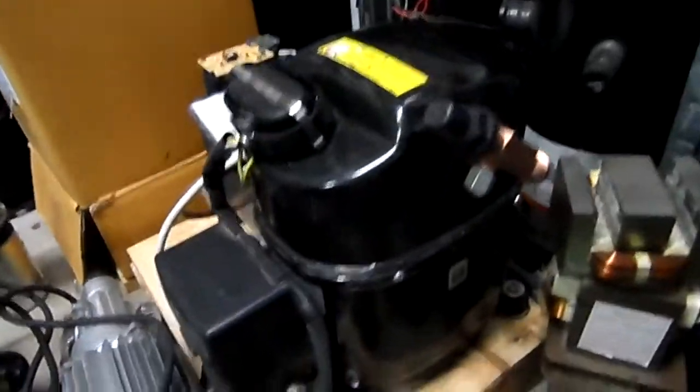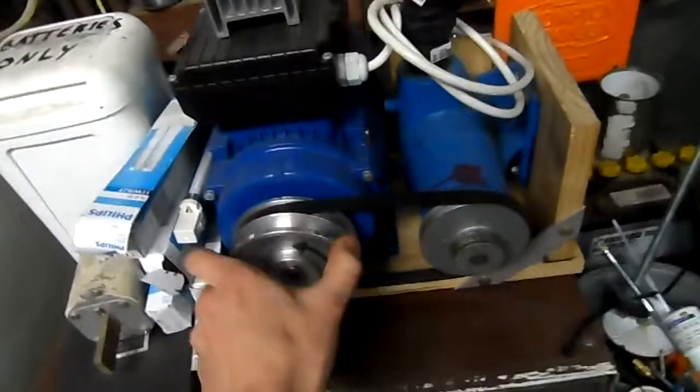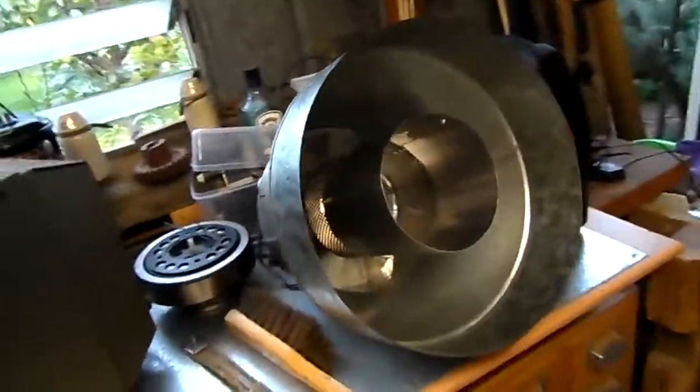It's a Tecumseh little Unite Hermetique. They're a very good compressor, and it is running off Embraco gear. So yeah, we'll do another proper video of that when I get the Siren running, because that's what I'm going to be using to run that, and also the oil pump Siren. That thing's pretty bloody loud. We'll have to throw that on the roof sometime and give that a go. So yeah, lots of fun stuff coming.